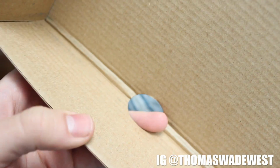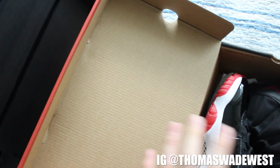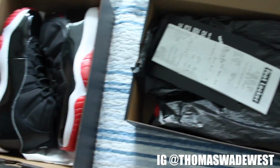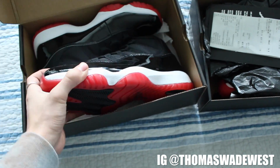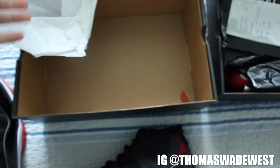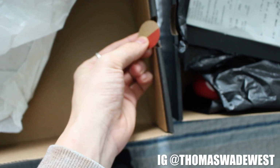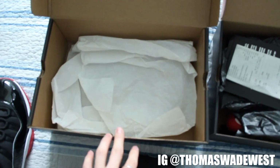They had a sticker here that indicates it's ready to go. Look at the fake. Nothing there. There's no QC sticker. Some sellers who are probably passing them off as real might say, oh, it fell off, this and that. Well, if there are a lot of red flags already, that's probably the first indicator that these are not legit, okay? I'm going to flip it like this so you guys can get a better look. So, real, fake. With the fakes, right off the bat you know they're fake, because look at the paper. Bred 11s do not come with this white paper. They also don't come with this random piece. If you ever see this, it just came off the box. It's a sign the factory was rushed. I've seen that sometimes in the real pairs, but you rarely see it.